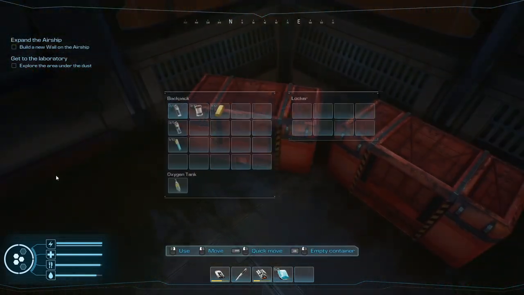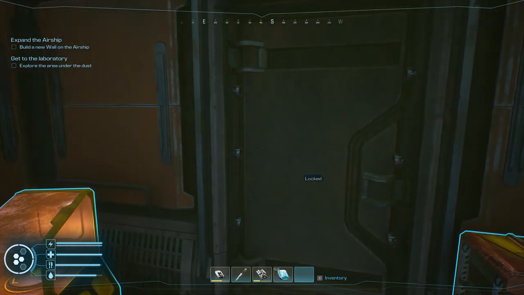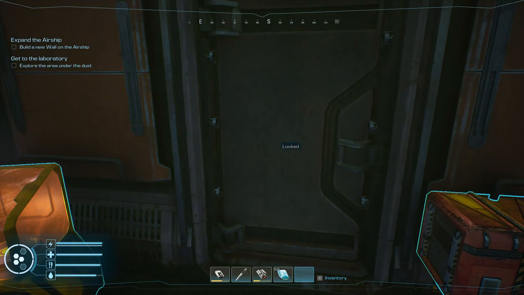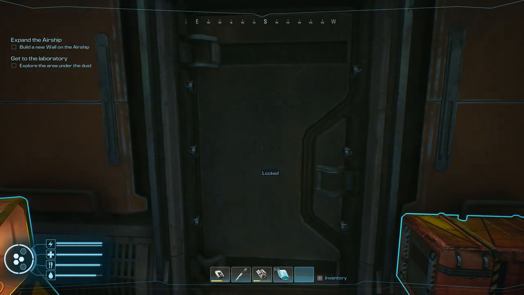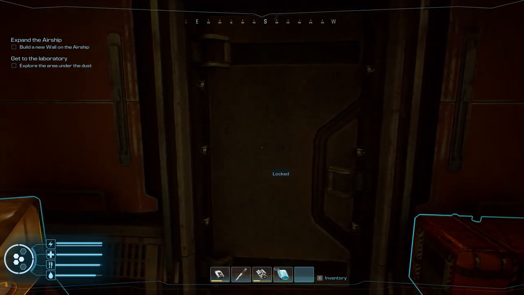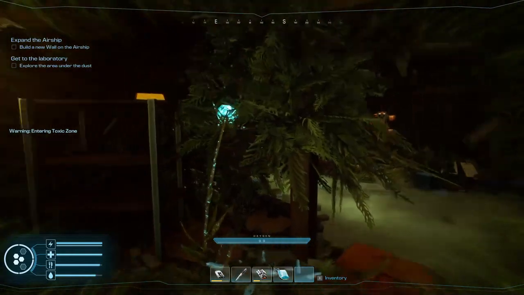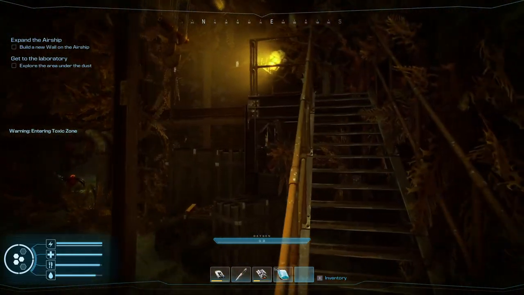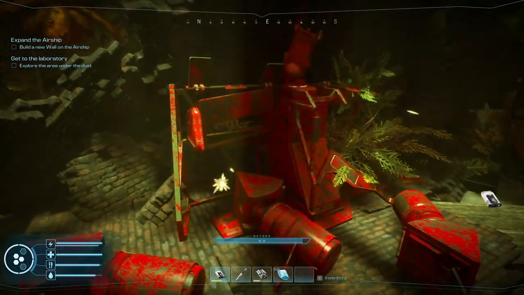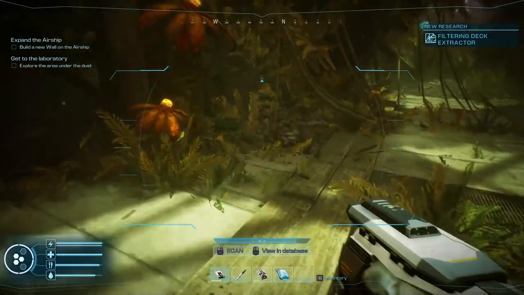Those are all empty. That's empty. I need the extractor to be able to get to the auto extractor, I think. I'm pretty sure. I might, wait, is it up in, no, it might not be up in there. It might be back in here. Yeah, here it is. So here's the auto extractor. We can get that right now. Yeah, the deck extractor. There we go. So that's cool.